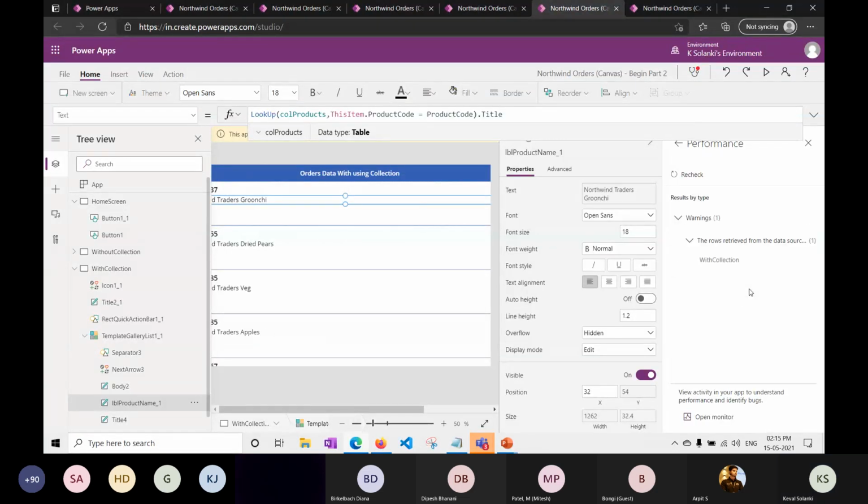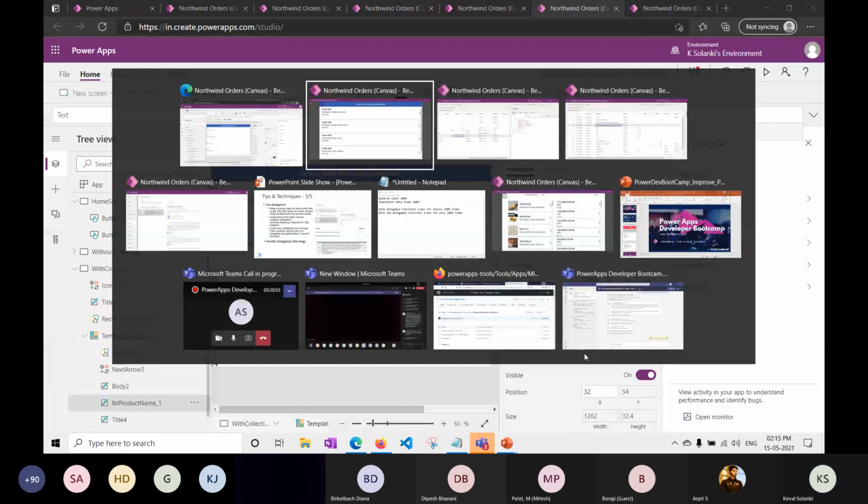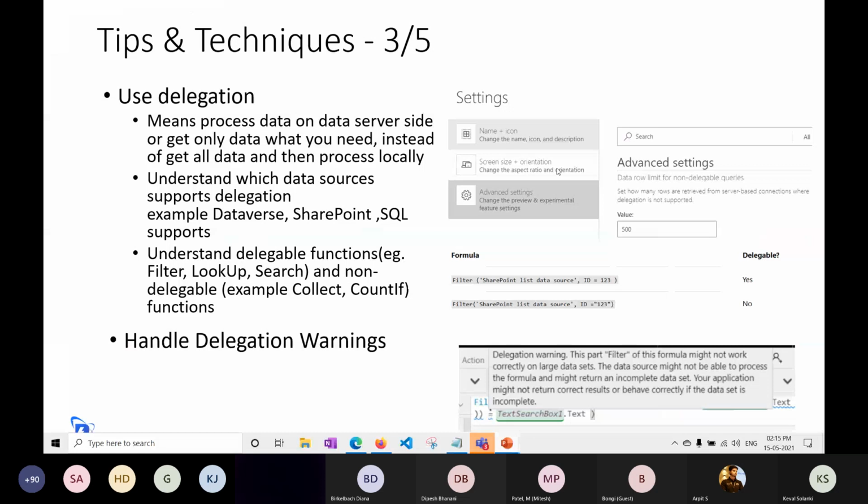You can see the delegation warning like this inside the formulas as well. Try to fix all these errors, then you will be in good shape.